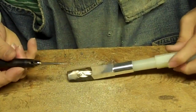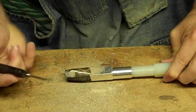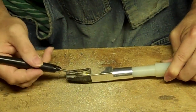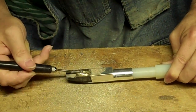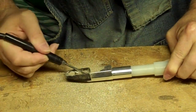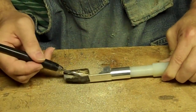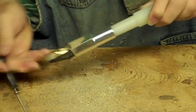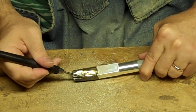Try to rough out any bumps in there. There's going to be a hand filing phase to this, so you just want to get it as close as you can with the power tools without getting too crazy. Baffle's pretty much roughed out.